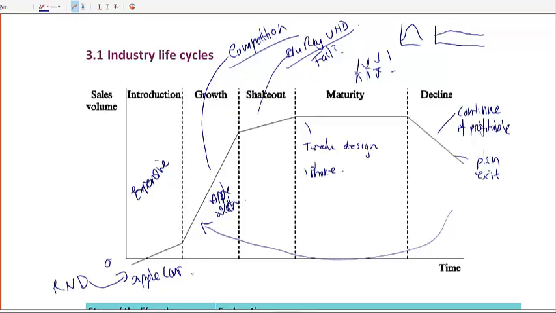Another useful thing about this model is that we can use it to consider alternative markets. So for instance, in the UK, Apple might say that their iPhone is here. But if we were to look at markets that were perhaps a little bit later in adapting to the smartphone, maybe, say, South Africa, we might say, well, actually in South Africa, we're only just kind of here. We're not quite in the maturity stage yet. And therefore, what we'll do is we'll carry on making our current version of the iPhone, but we won't sell it in the UK. We'll invest our money instead by using it to exploit the South African market.